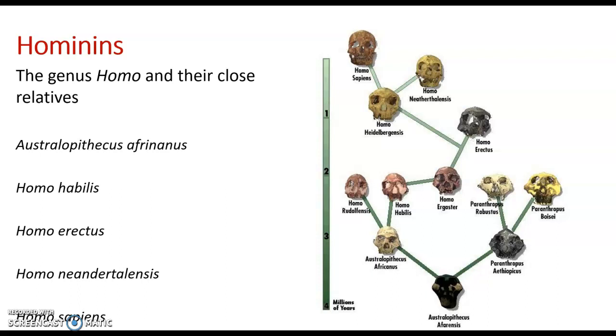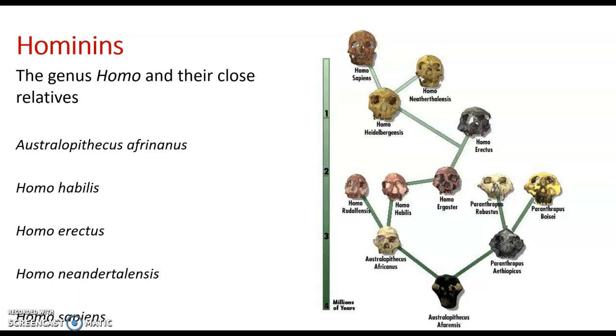And then we can jump to an early member of our own genus that we have a lot of fossil evidence for, which is Homo habilis. And it has a much larger brain than Australopithecus, and their teeth show that they had a more omnivorous diet, similar to us as modern humans. Other items found with Homo habilis remains indicated that they used tools, which is another trait of more modern humans. Habilis means handyman, so these were kind of the first tool users.